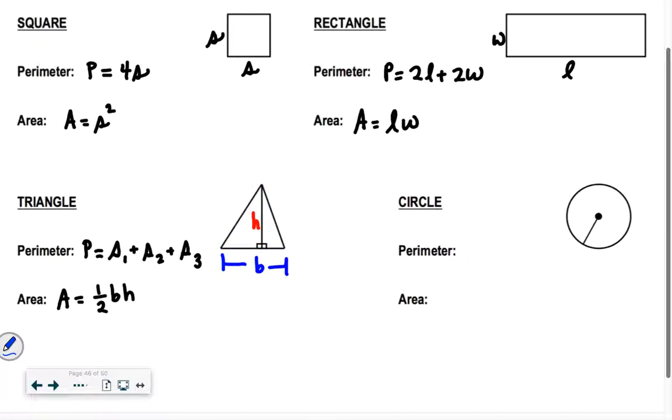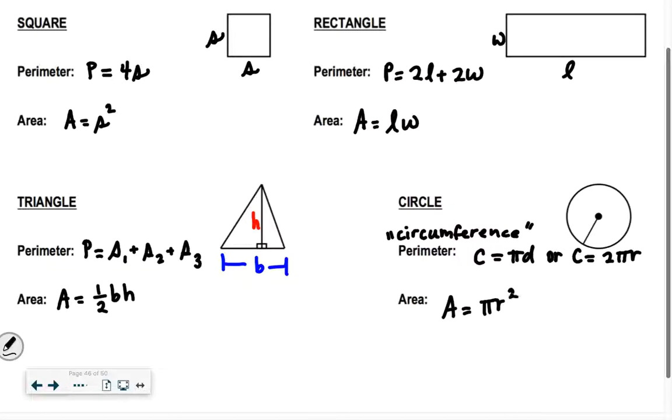Okay, so then a circle. The perimeter, what do we usually call that? Yeah. So when we talk about a circle, we don't often say perimeter, we talk about the circumference. And it's going to be pi times diameter, or sometimes you write it as 2 pi r. For some reason everybody always gets these confused. They always say, oh, 2 pi r versus pi r squared, I can't remember which one's which. So the area is going to be the one that's pi r squared. Exactly.